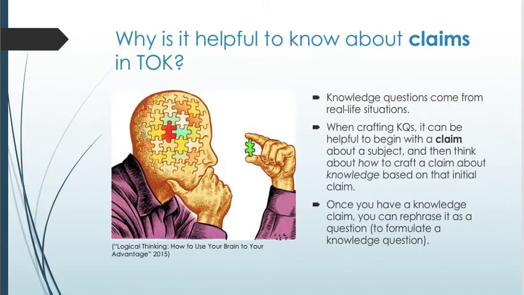So why is it helpful to know about claims in TOK? Well, knowledge questions come from real life situations. When crafting a knowledge question, it can be helpful to begin with a claim about the subject and then think about how to craft a claim about knowledge itself based on that initial claim. Once you have a knowledge claim, you can rephrase it as a question to formulate a knowledge question.